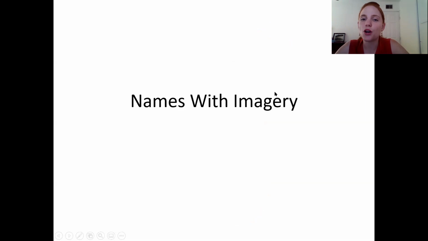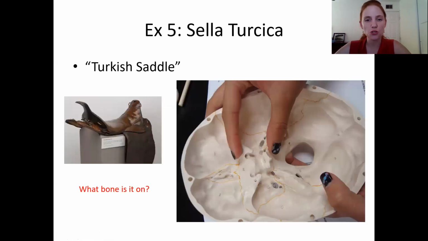Okay, so I also want to go over a couple of the easy to find, really distinctive looking landmarks, also known as bone features. In this picture here, again, we're looking inside of the skull. So here's the sphenoid. This particular model has the boundaries of the bones outlined. So here's sphenoid, there's ethmoid, there's frontal, there's temporal, and occipital in the back.